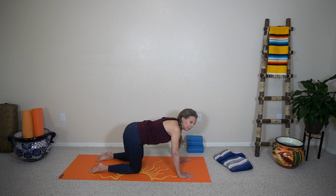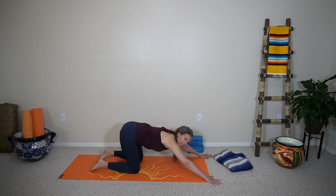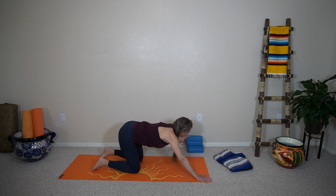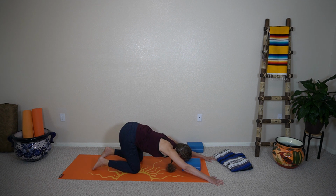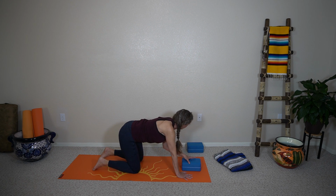Walk your knees apart just a little bit, and then reach your arms forward. So my back stays flat and straight. My hips stay high in the air as I let my head come down towards the mat. It might touch the mat, but if it's pretty far away from you, this is where a yoga block can be handy. You can bring your forehead down to the yoga block. And breathe. And come back up onto hands and knees. Beautiful.